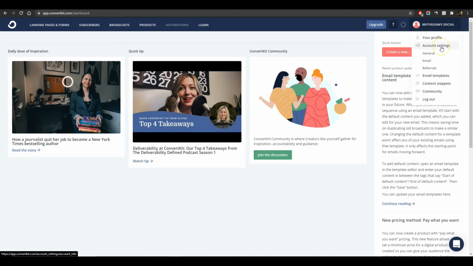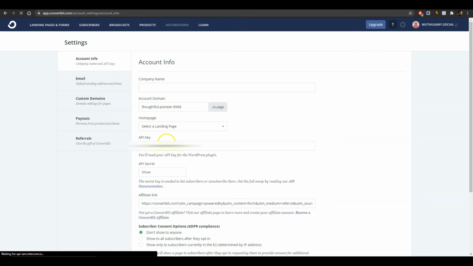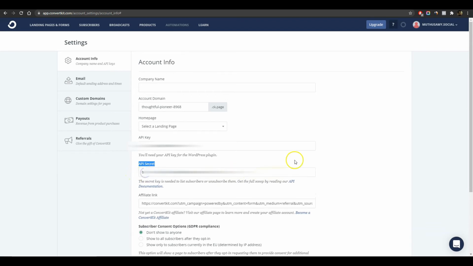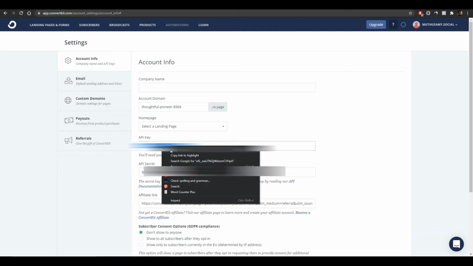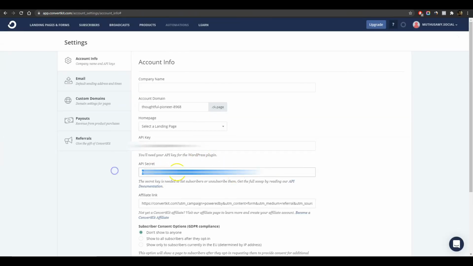Next, click on the account settings menu. On this page, you can see your API key and also the API secret. The API secret is hidden. You can click on the show link to show it. Okay, I'm going to copy the API key and paste it into my WordPress website. Again, the same for the API secret as well.